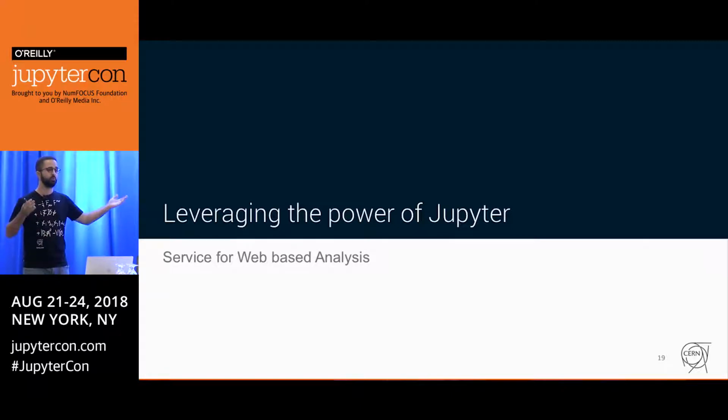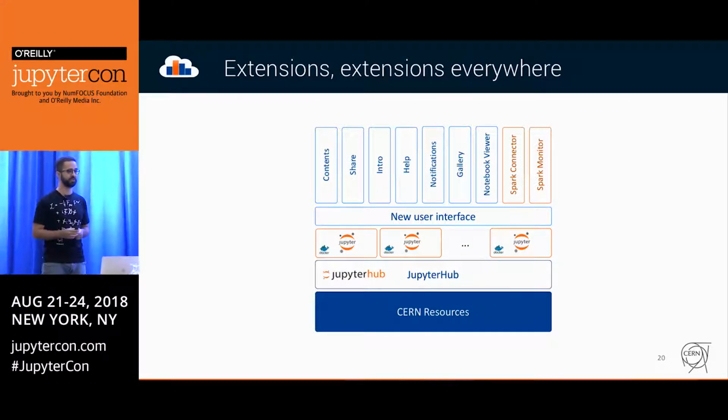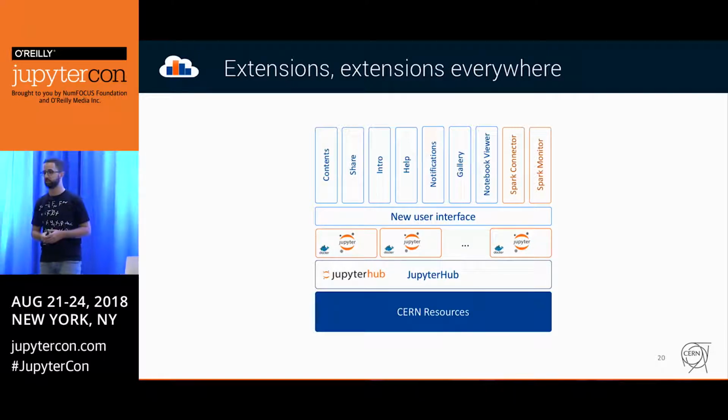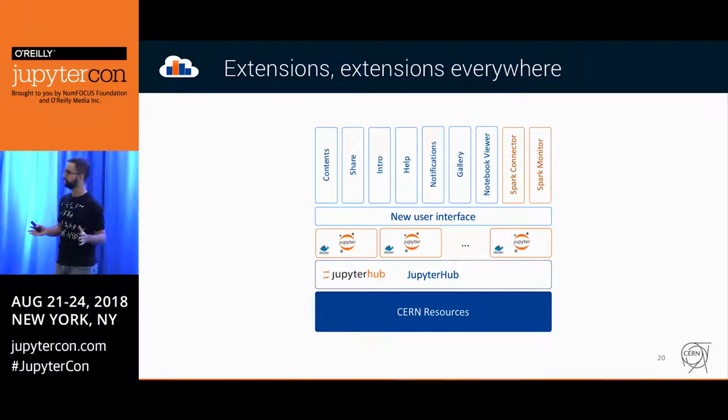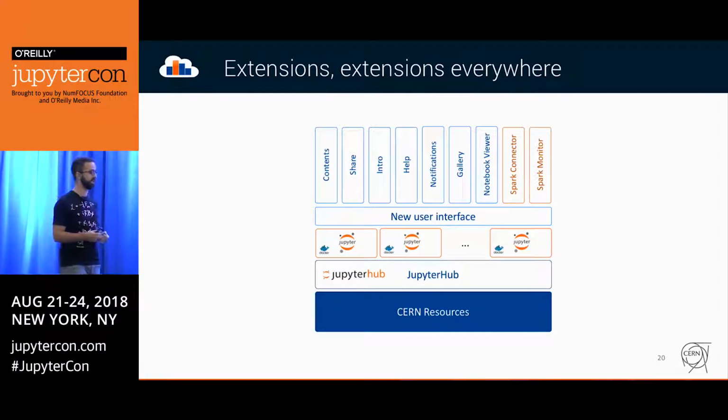But then, of course, we thought we could go further and provide more functionality to our users. So we started by providing a new interface to them. And we put on top a couple of extensions to give more functionalities. We have all kinds of extensions: nbextensions, server extensions, and even kernel extensions.